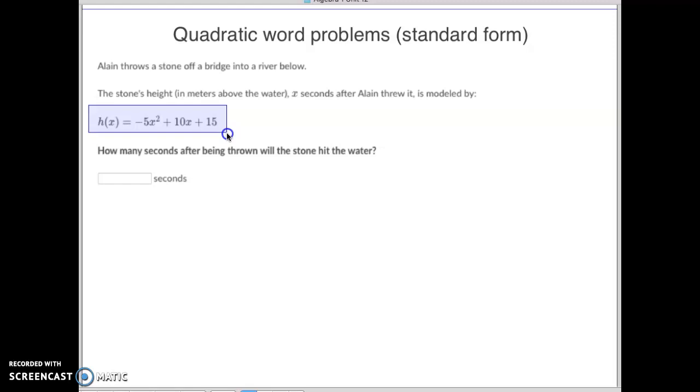In order to find the x-intercepts, we're going to want to go to factored form on this. So the first thing I want to do to get factored form is I'm going to take a negative 5 out of every term. So I'm going to take out negative 5, which gives me a positive x squared, a negative 2x, and a negative 3. I then need to think about what are two numbers that add up to negative 2x but multiply negative 3. That could be negative 3 and positive 1. And you'd be correct. So I factored those out.